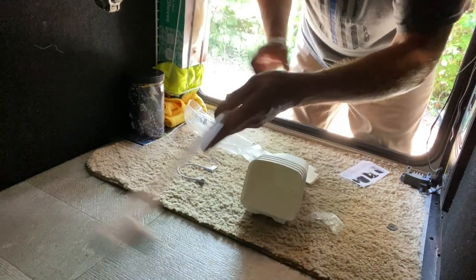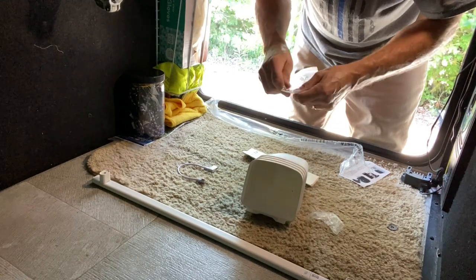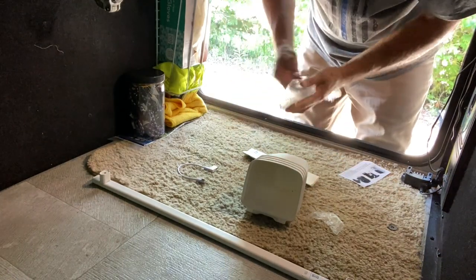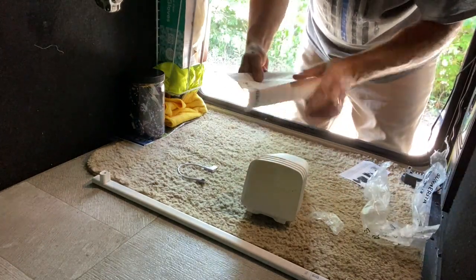Okay, so it takes like a little Allen wrench. And they include it with it, so that's good. These little IKEA things you buy, they can be interesting sometimes.